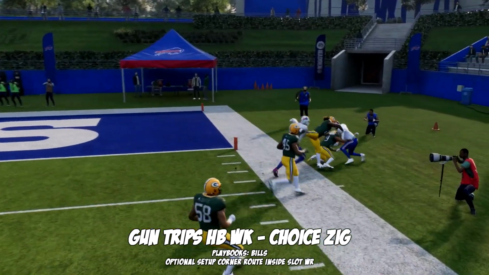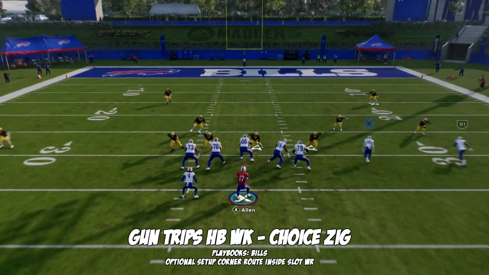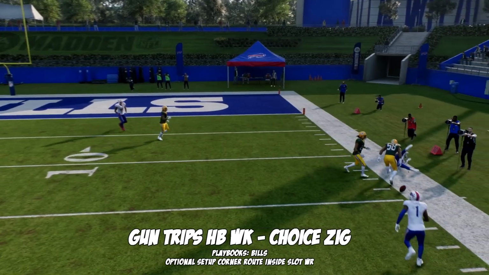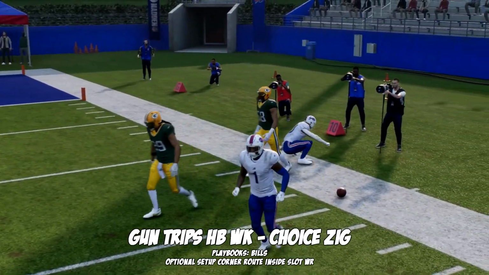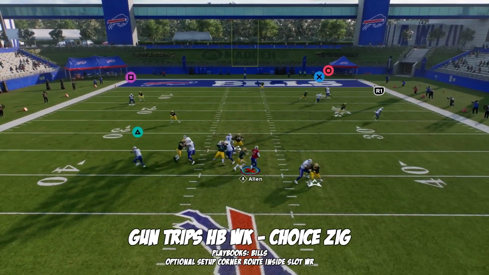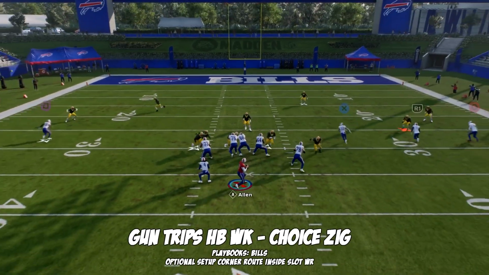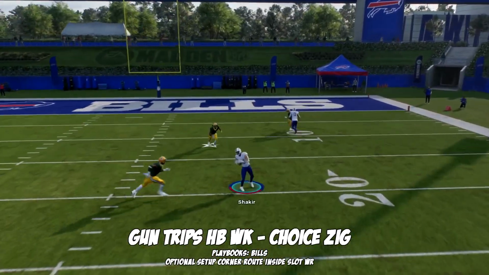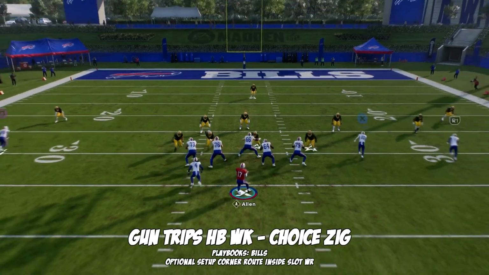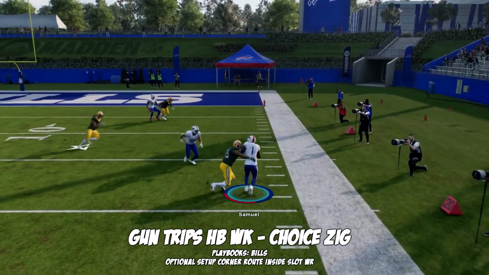If it's a zone type of defense, X will just turn around and sit. If it's a man defense, he'll cut to that sideline. And if you notice that and R1 is not covered, go ahead and hit that. Right here, this is a zone. This is a man. If you notice that, you can always hit that. See, this X is going to be open right here. That's a zone defense. But we're always looking at R1 first. Pick your yards up at that R1 and just go upfield.